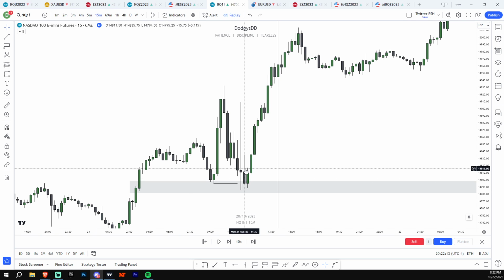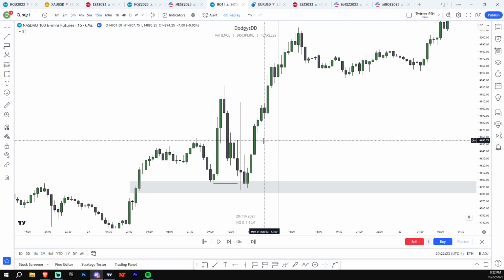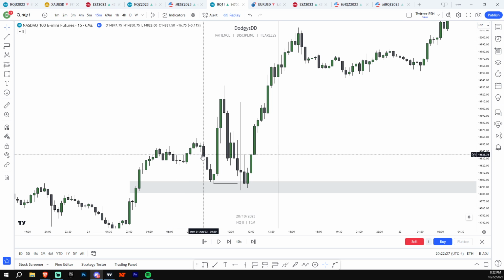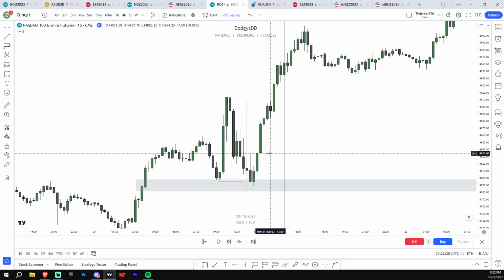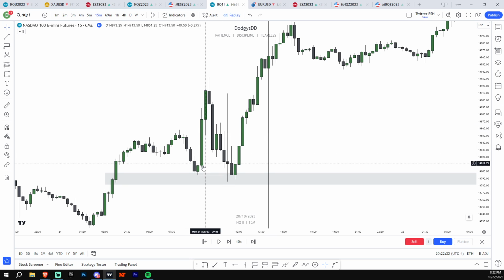It doesn't have to be. I guarantee you, there's some people in here who trade breakers. I guarantee you, there's some people who trade mitigation blocks. It doesn't have to be the IFVG model. It doesn't have to be displacement up. It just has to be whatever model you've backtested. That's your model you're entering here. All I'm showing you is, okay, here's the narrative. Now on these candles, you just look for your model.